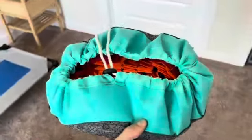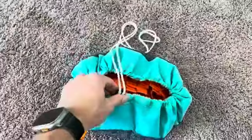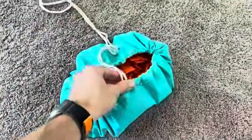Here's a quick look at the snuffle mat that we got for our new puppy. So here's how it comes. It condenses down very, very nicely, pretty easy to transport or store wherever. We open this guy up.